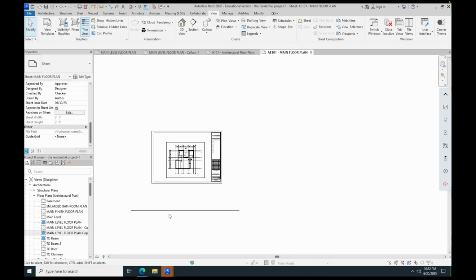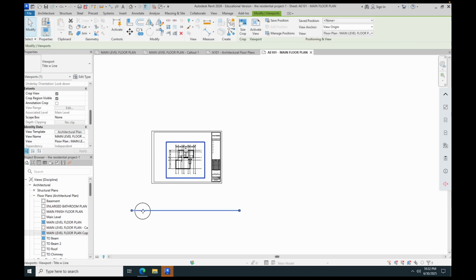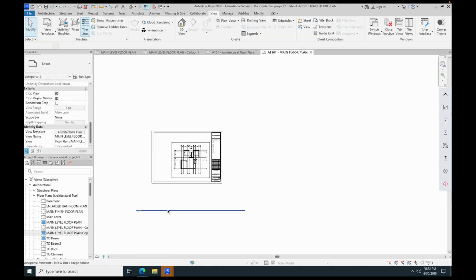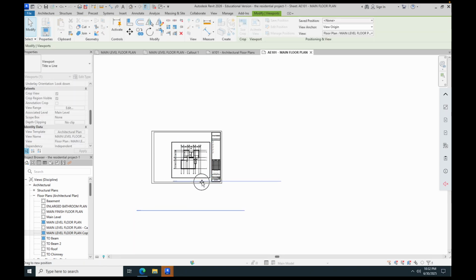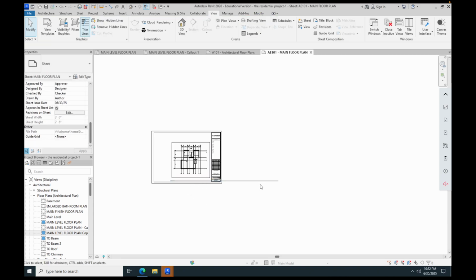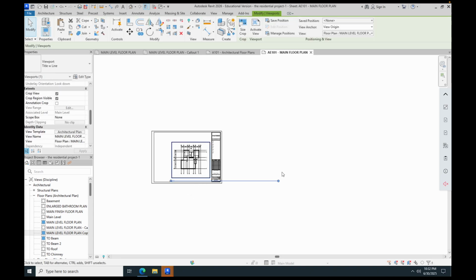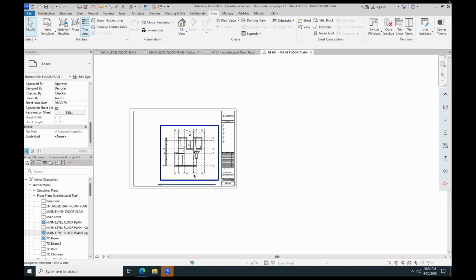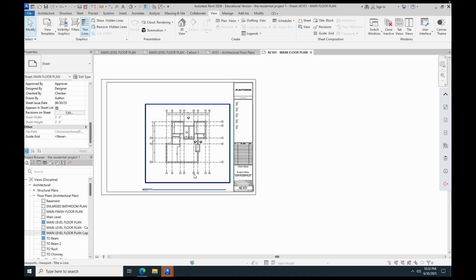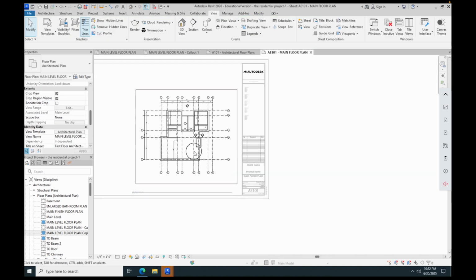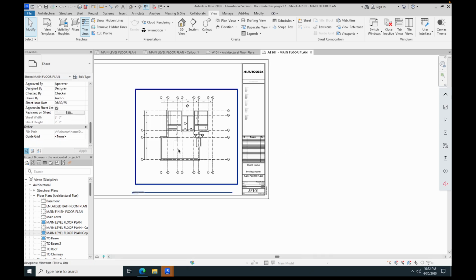And then once I have that, click once on your title block down here, your little drawing title. And then to get this tail fixed, click once on your drawing, and just bring that in just a little bit. We're not too focused on neatness here. We'll clarify that moving forward, but that is an example of getting a floor plan on your sheet.